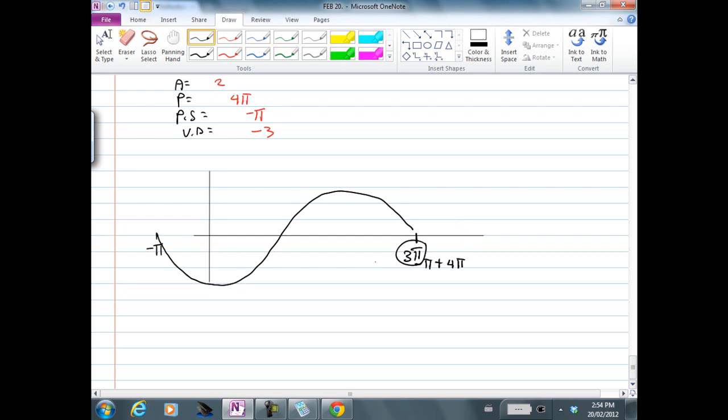Now, to get the middle point right here, I use my tricks again. Add these two together and divide by 2, and I believe you should have pi. And I know this is -3. My amplitude, this is going to be -1. This is -5. I'm going to use the same trick again: this plus this divided by 2, which is 2 pi. And this is going to be at 0, dead on.